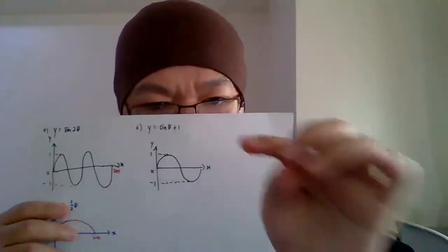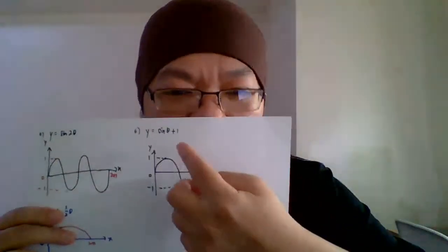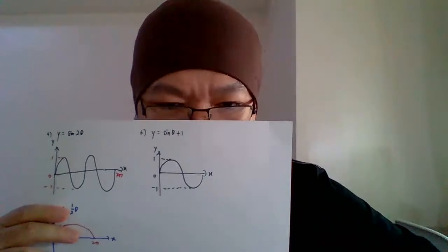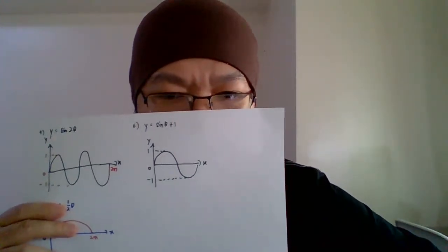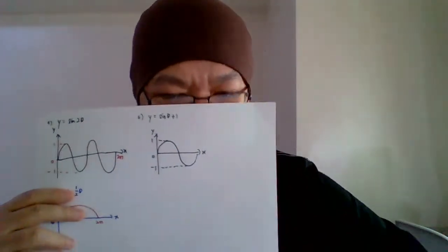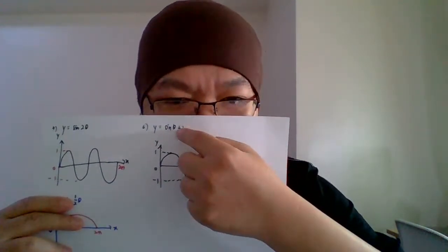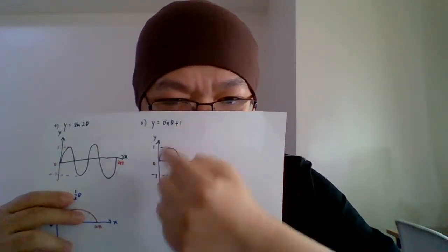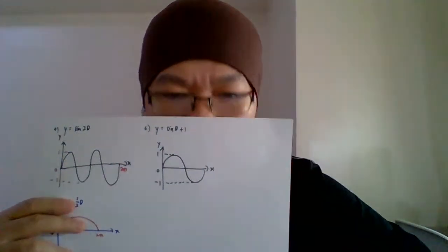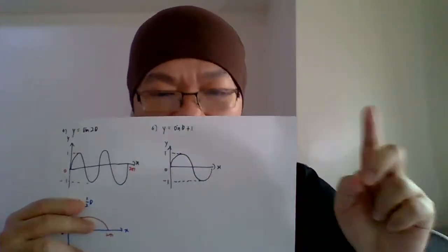Now, how to solve the plus 1 here? Easy as ABC. Look at your amplitude. How many amplitude values do we have here? Three, actually: 1, 0, negative 1. So all these numbers, you need to plus with 1. If this one is plus 7, all these numbers plus 7. If this one is minus 3, all these numbers minus 3. That is what I mean. That is how you sketch, that's how you solve the problem.